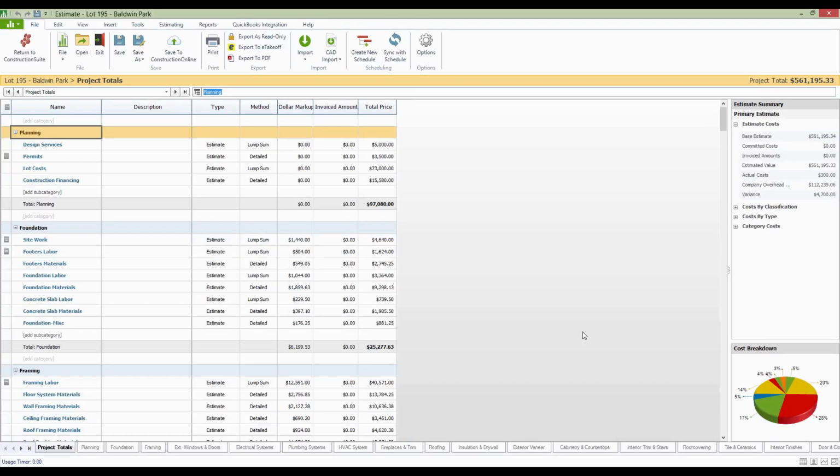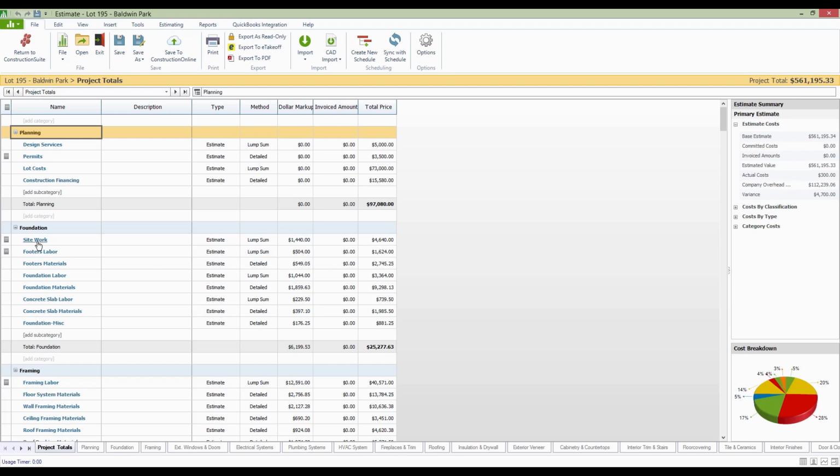So again, we're looking at one of the estimates that was built, for those of you who recognize this too, off of the residential master template in ConstructionSuite. And this has the same kind of standard categories and subcategories that I would expect from one of those templates, most of it in the order of construction. But this one has a lot of the pricing information already pre-populated into it, which is handy.